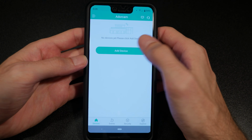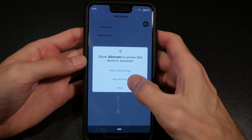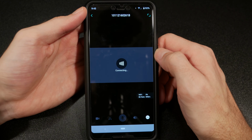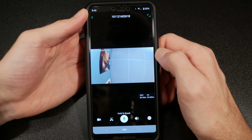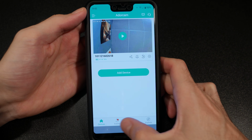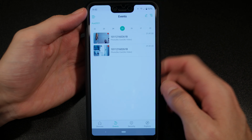Once the app is installed, you can go into the Add Device Setup to add the camera to your 2.4 GHz network. Then you can monitor the camera with the app or change the camera settings. And you also have unlimited camera adds. So you can add as many of these cameras as you want and control them all from one single app.